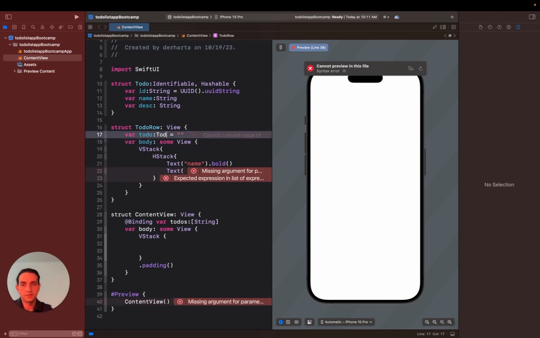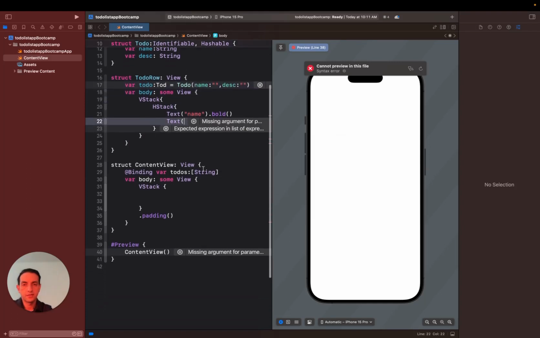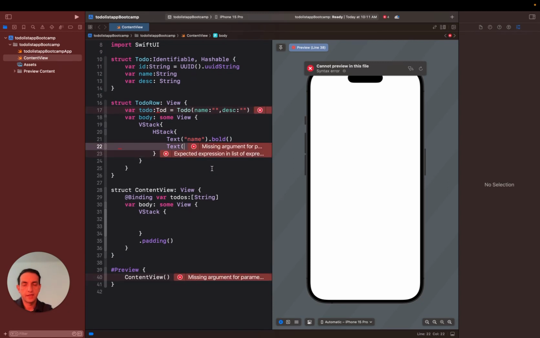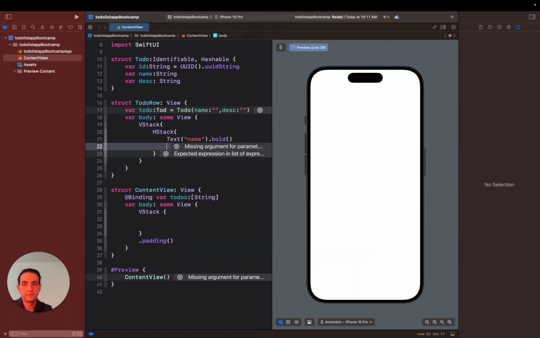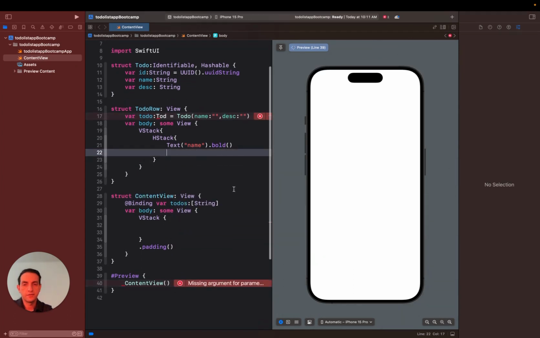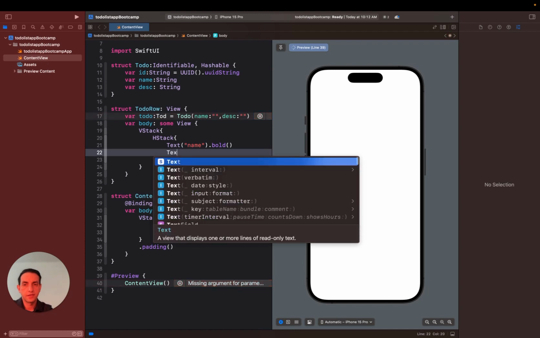So actually it's not a string, we need to do it like this. Name and then description, so it doesn't have anything in the beginning. Okay, so now this one has the text, and then we have the to-do, right? Actually what we could do, we don't need to do that. We need to just say text.